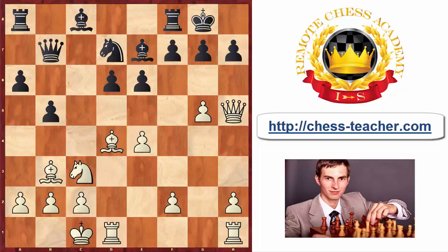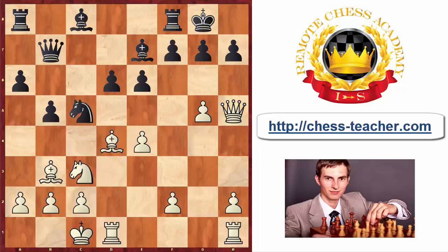He brings one more piece closer to the opponent's king, and it's always a good idea to bring your queen close to opponent's king, because queen is actually the best attacking piece. Because it controls so many squares, it is such a powerful piece that can actually deliver a checkmate. And in the majority of the cases, the checkmate is delivered by the queen. That's why it always makes sense to try to involve it into your attack.